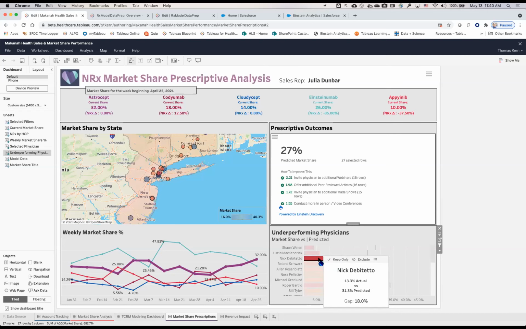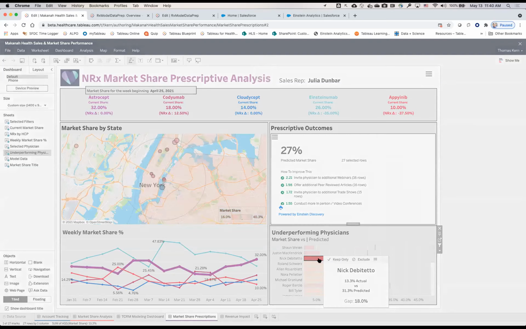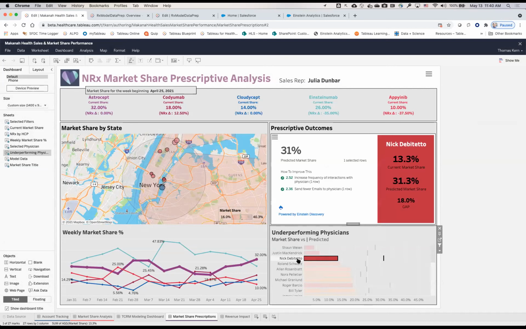Now, if you remember, one of the ways that Paul showed you that you can interact with a model is to actually bring that model into a table calculation. So what we've done here is we've brought that Einstein model into a table calculation so that we can actually see the actual versus the predicted value of market share.